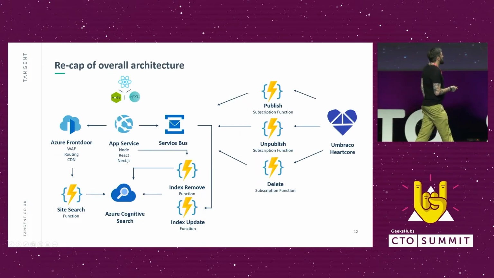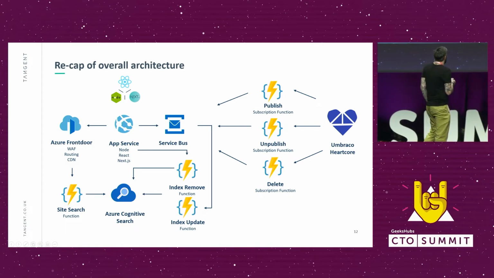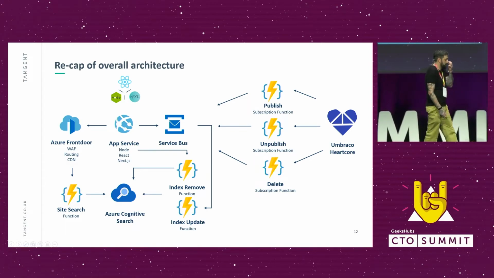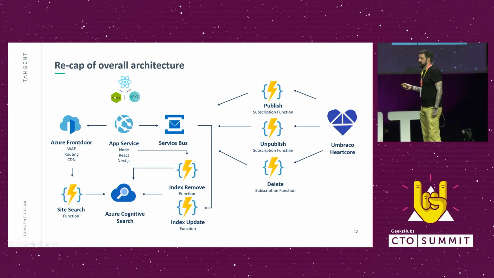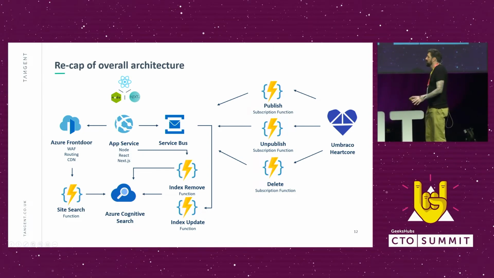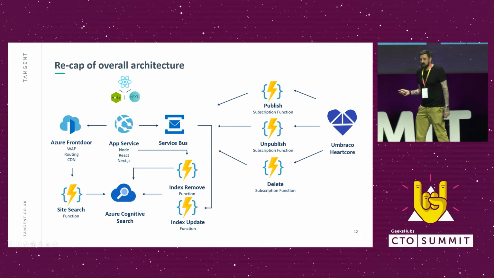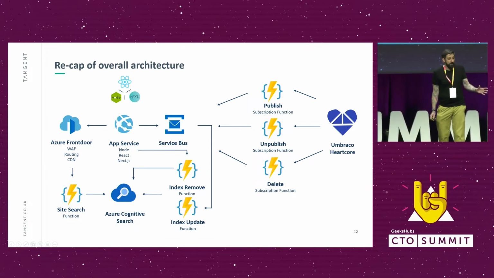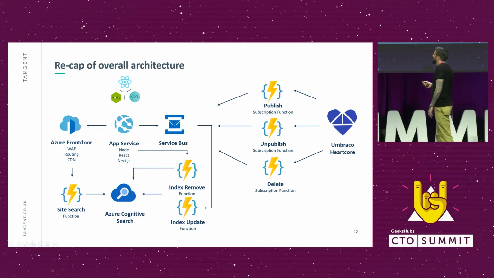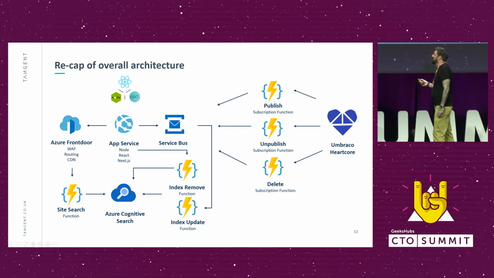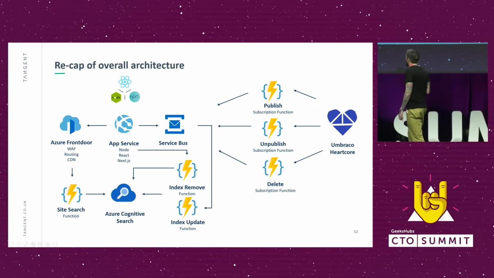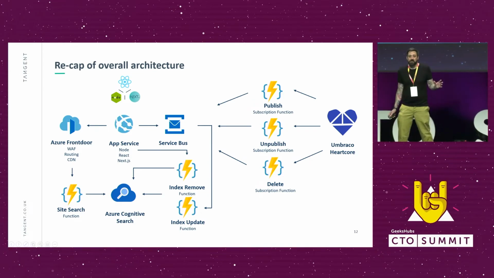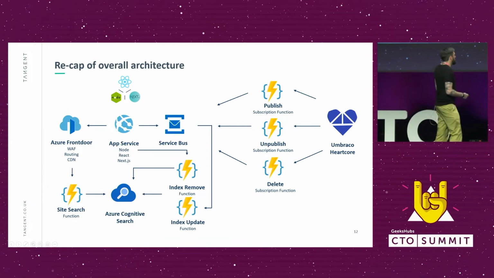We have Umbraco Heartcore from a CMS perspective. We have our publish, unpublish, and delete functions to hook into those webhooks and get the changes. Everything's processed via service bus. Again, it's the heart of our application. Node is responsible for our static site generation and our on-demand revalidation, so we can hook into that and recreate the cache. All of which is cached in a CDN at Azure Front Door level, and also has WAF on our routing for all of our API requests. We have separate functions for updating and removing items from our index, and our index in this case is Azure Cognitive Search, and we have site search as well.